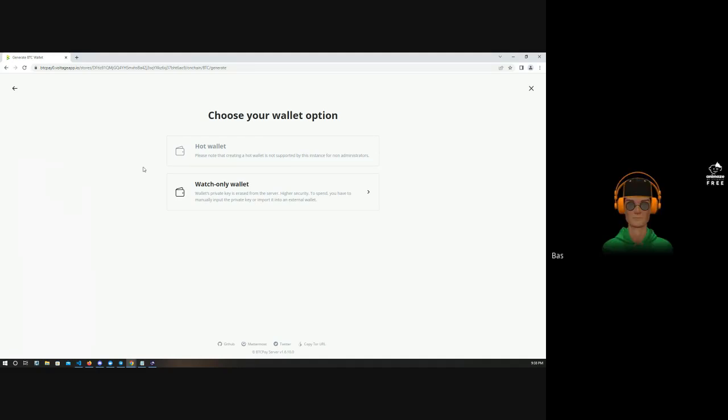So the cool thing, quote unquote, about what Voltage does to at least make you do some security on your own keys is that they disable the hot wallet function. Normally, if you host your BTCPay server yourself, you get the full stack, which includes bitcoind, LND, everything in containers, as I said before, in Docker environments.